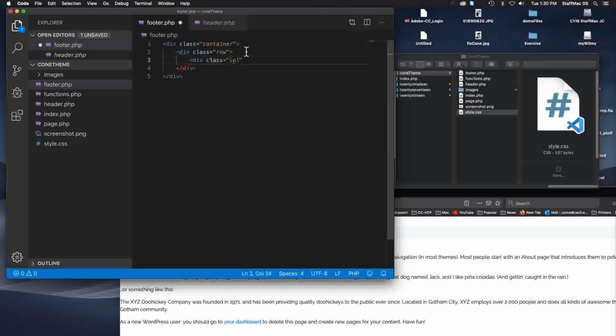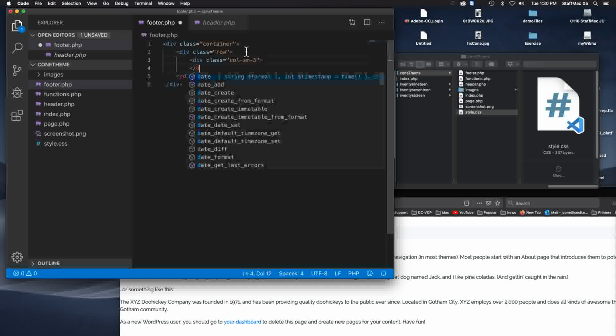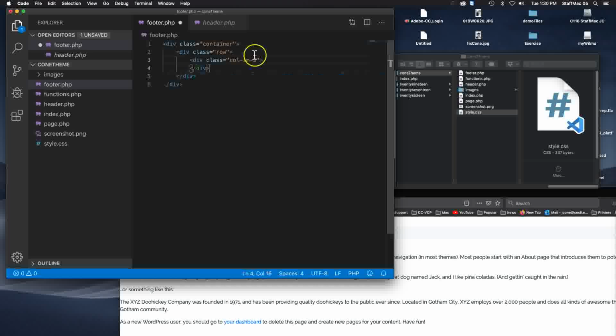And then it's column dash sm. And let's say we do 4, or 3, so we can do 4 of these in a row. All right. And then div, and then inside of that, I'd put something. So we'll say, sorry, I should make it a P, and we'll say column.